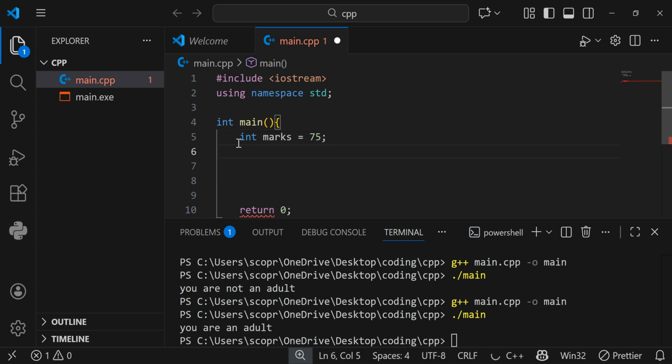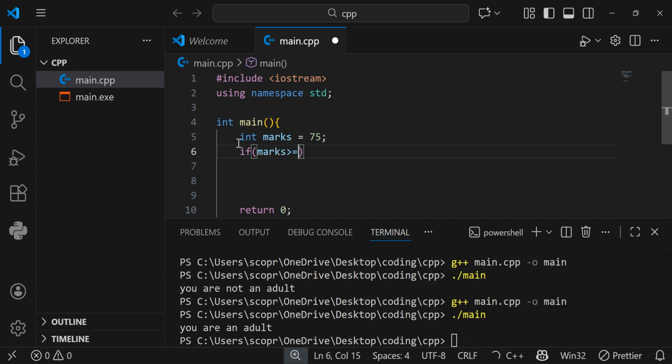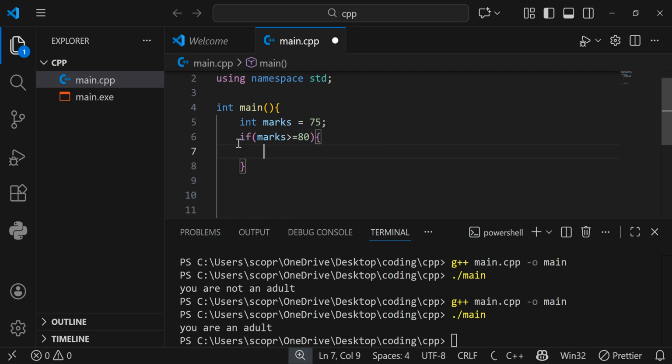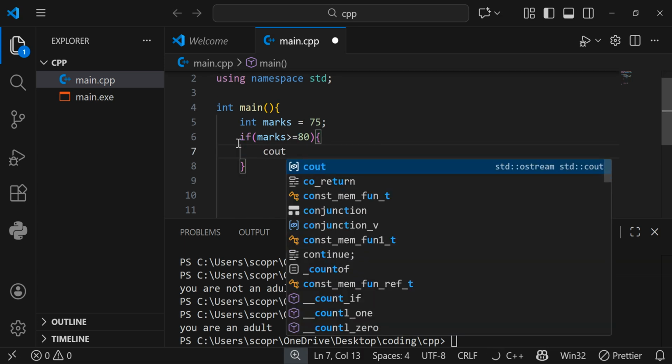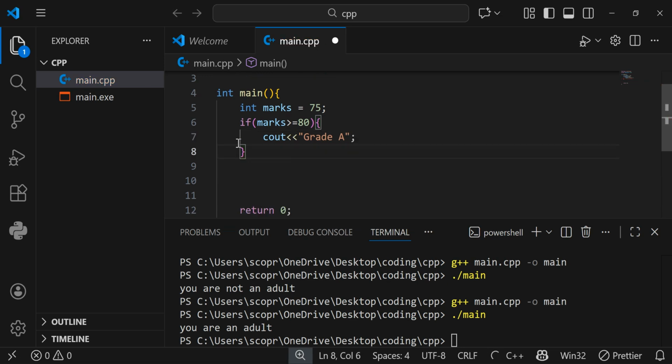Add a semicolon, and we can say if our marks is greater than or equal to 80, then we are going to output grade A. Add a semicolon, and we can try.